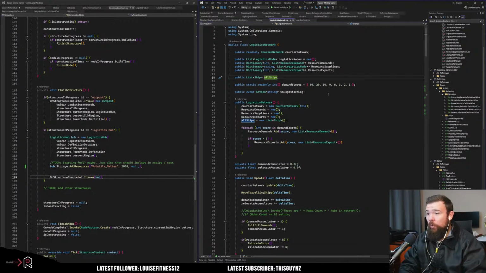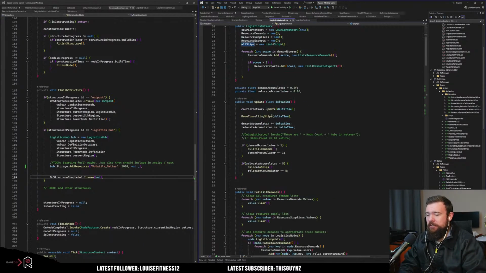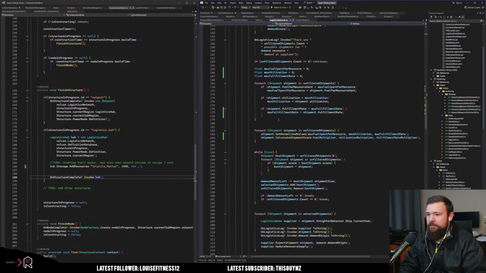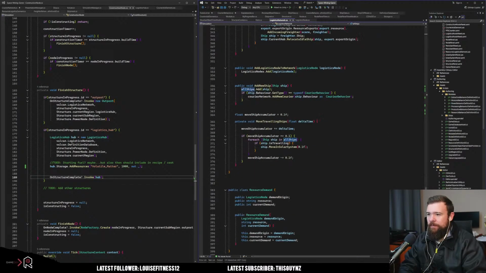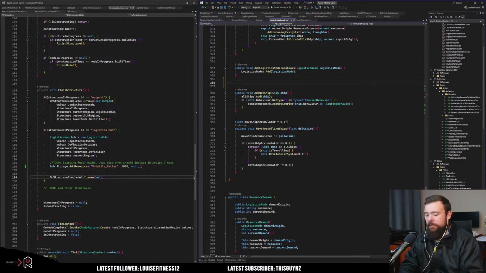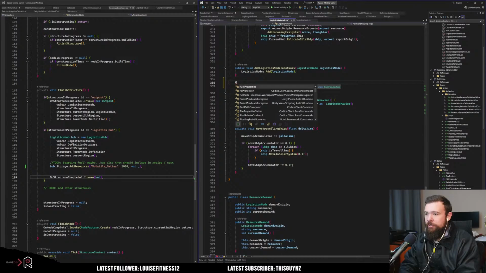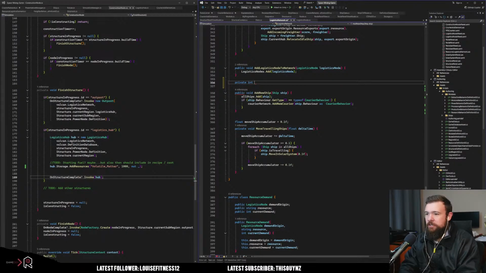Yeah, so we have all ships here in a list. Let's see, maybe I could just do this simply. Add new ships, all ships.add. So I could just do private int ship ID, and it starts at ship 0.